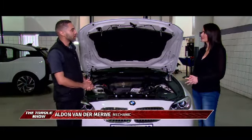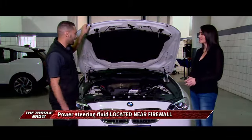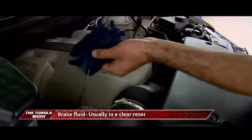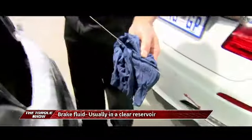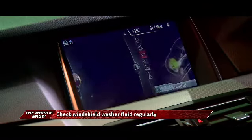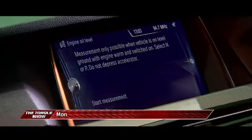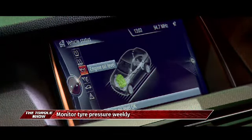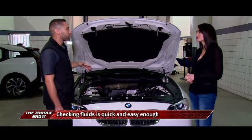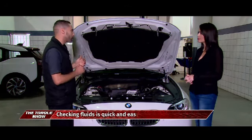With this particular vehicle the oil level is measured on the inside of the vehicle; on any other vehicle you check it through the oil level dipstick. A sensor will pick up any issues and show a warning on your cluster display. If you do need to use the dipstick, check in the morning on a level surface — the dipstick has an indicator showing whether oil level is low or too high.